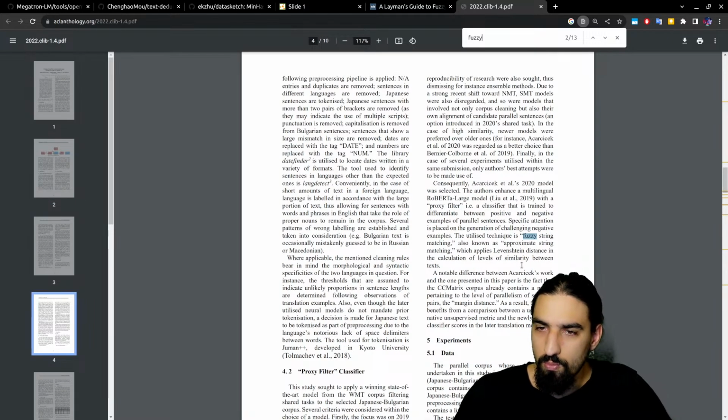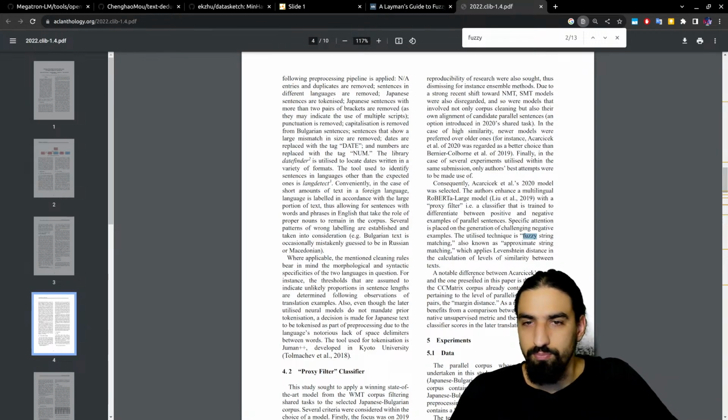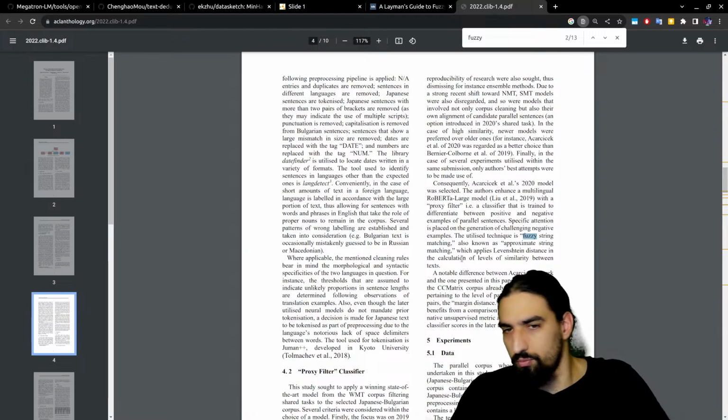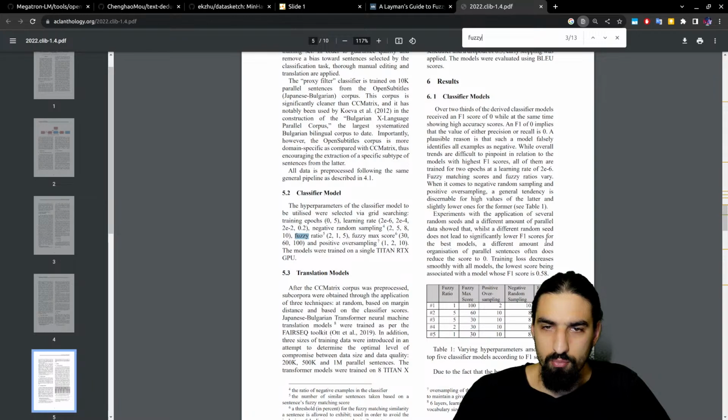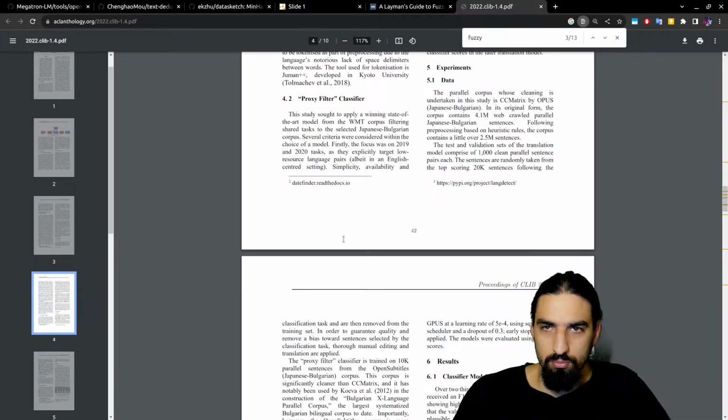Continue. Let's go. Fuzzy. Parallel corpus whose cleaning is undertaken in the study CCMatrix by Opus for Japanese Bulgarian.